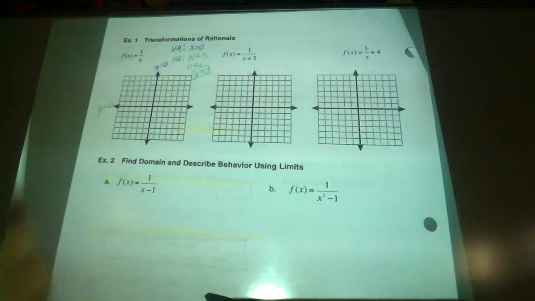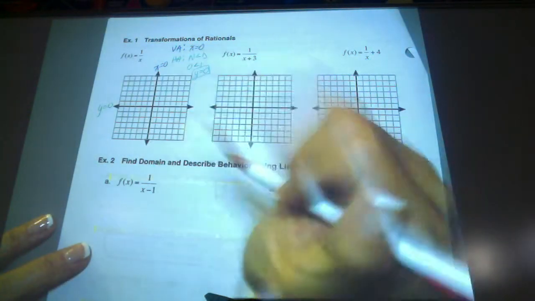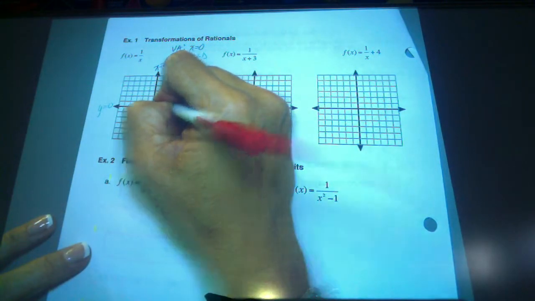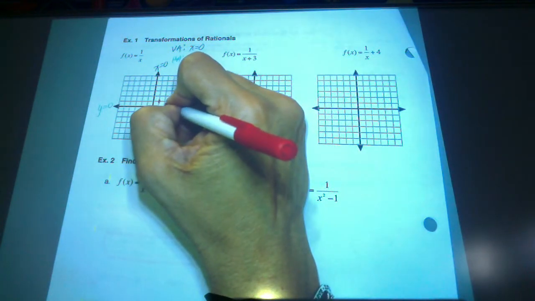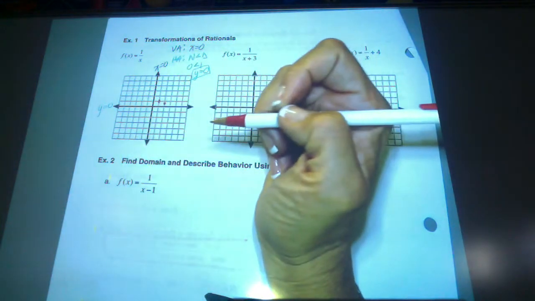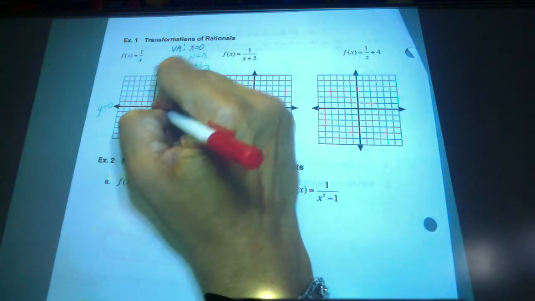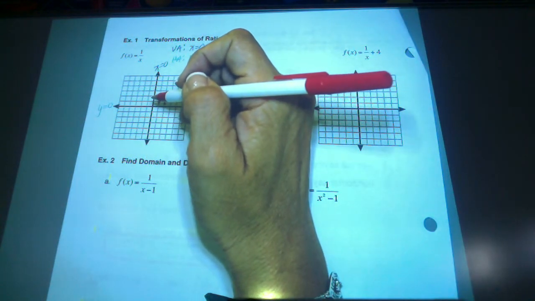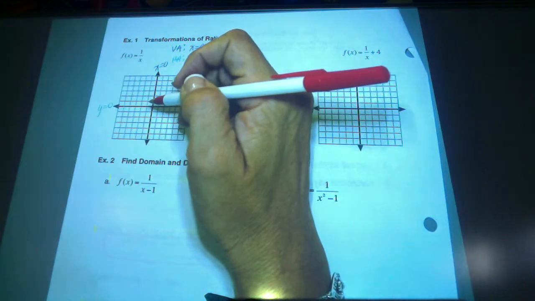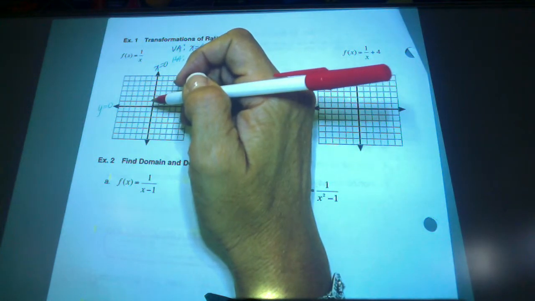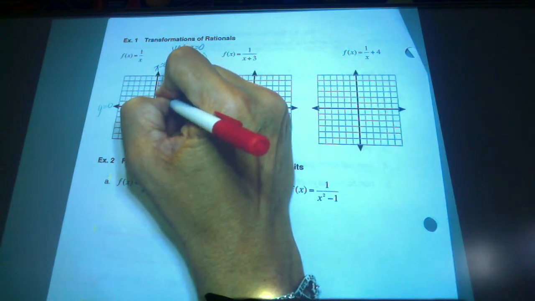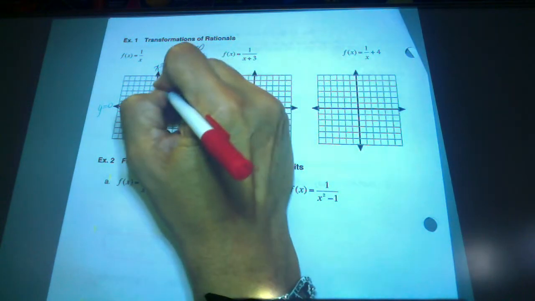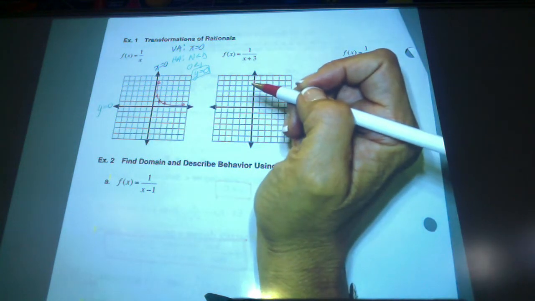So if you were to look at your calculator, it's going to show a point at 1, 1. So if x is 1, y is 1. If x is 2, y is actually a half. What happens if x is a half? What's 1 divided by a half? What do you do with that half? Don't you flip it, because we don't divide by fractions, we multiply by the reciprocal. So it becomes 2. So this is a swoop that approaches those asymptotes and gets very close to them, but doesn't actually cross. So it does not intersect the x or the y-axis.